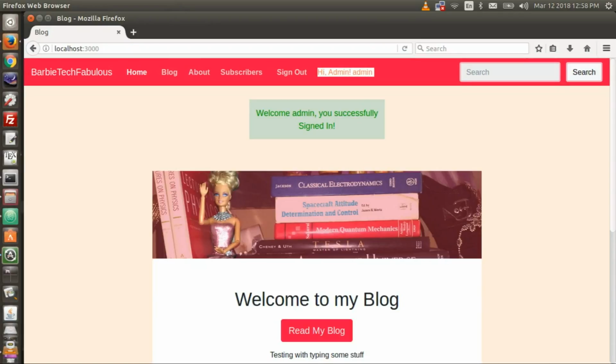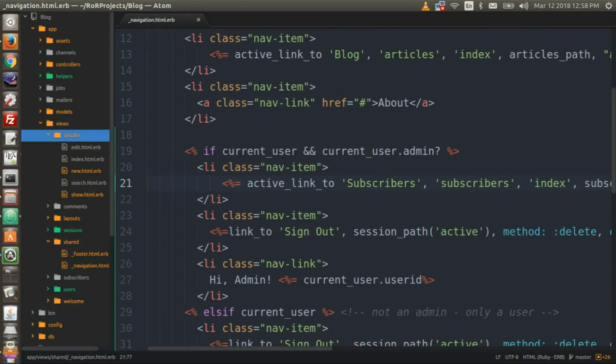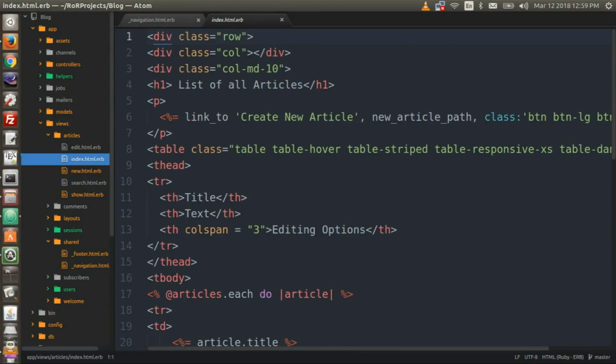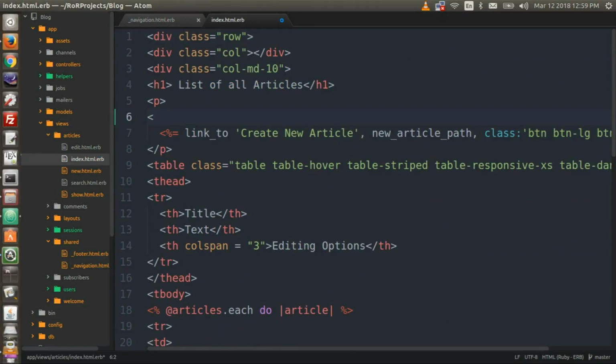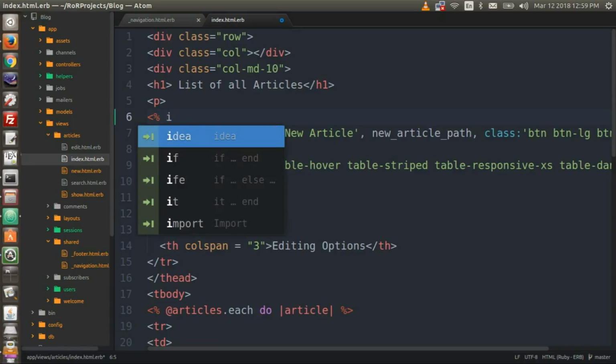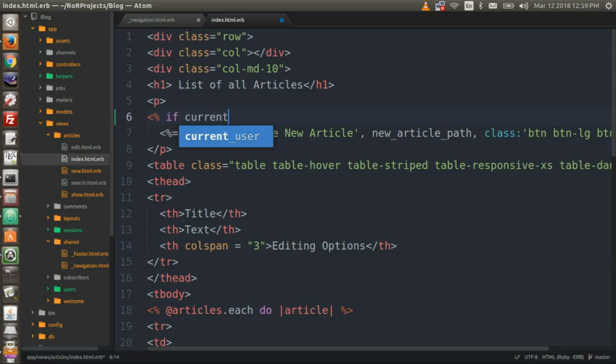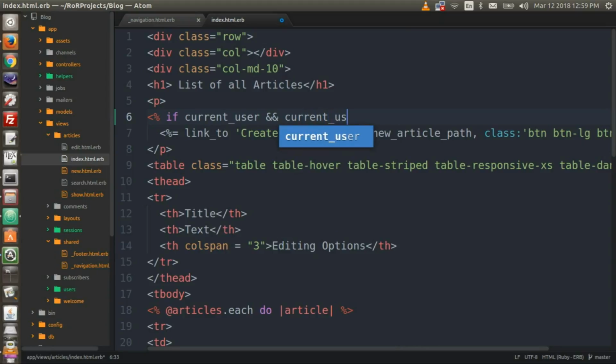We need to continue to restrict the page, so go to the articles and then the index.html.erb, and here type again this condition: if current_user && current_user.admin?.